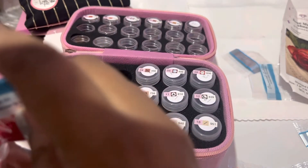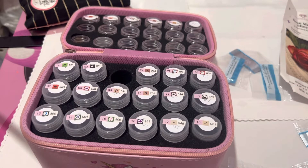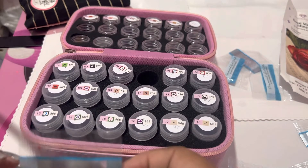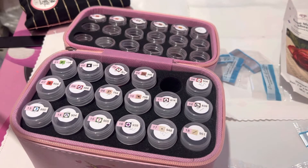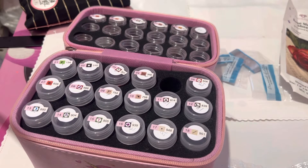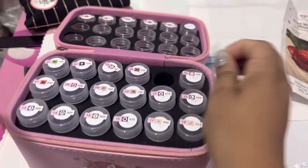A little bit about me — my husband and I have been married since 2010. I'm super cheesy, super corny, and I hang on to everything. Like the parking receipt from the parking garage the day we went to get married — I still have that. The receipt from where we paid for the marriage license — I still have that. I'm a very sentimental person and I like to hang on to things that have a great memory associated with them.